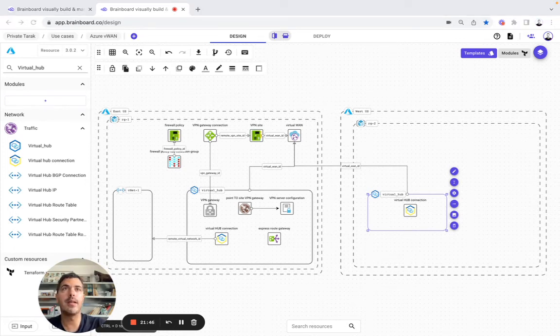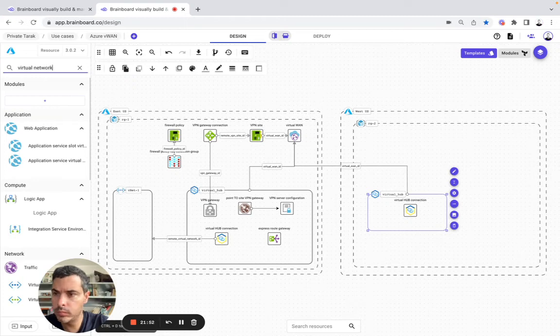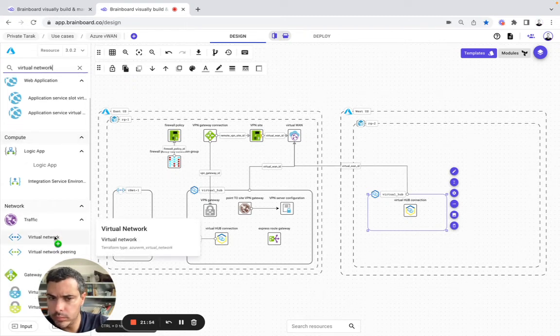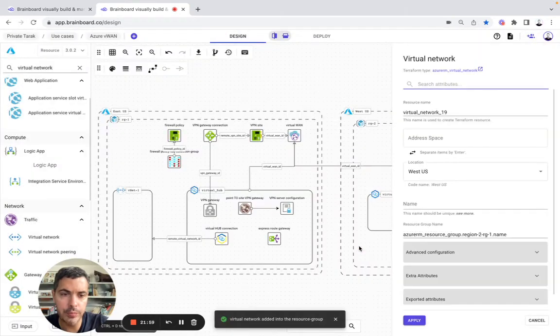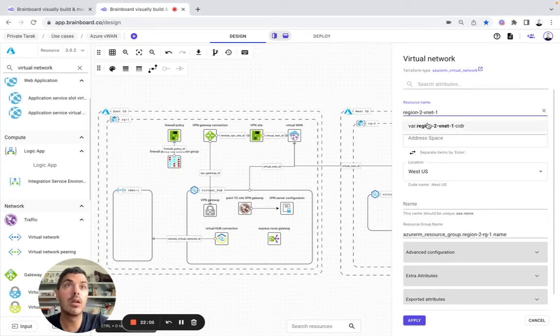This one will be a VNet, so a virtual network. I will include it in the resource group 2. I will configure it, so here the resource name will be this one. So it's not a variable, so it's good.